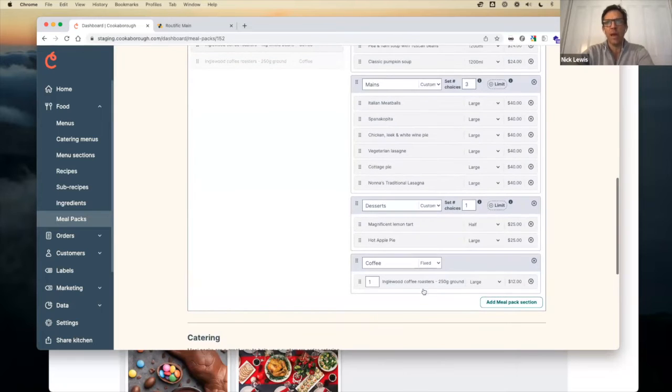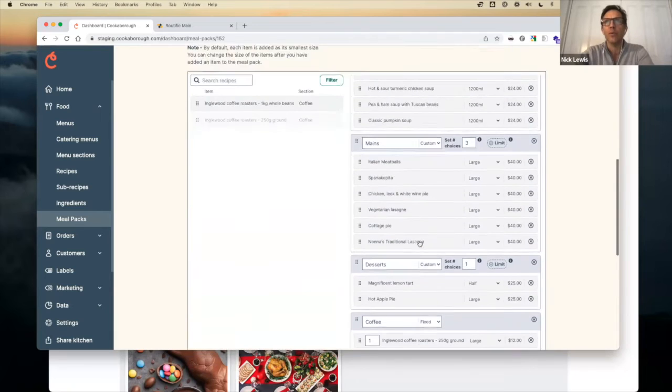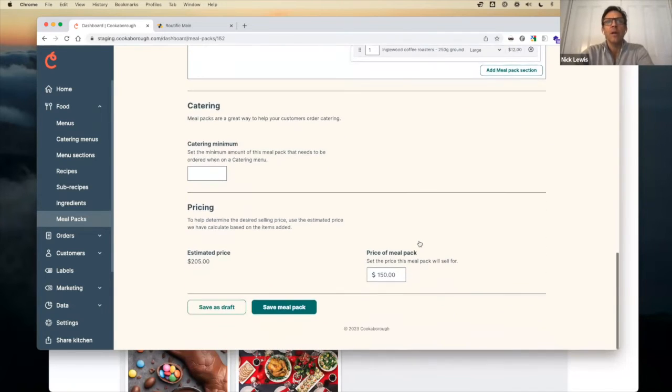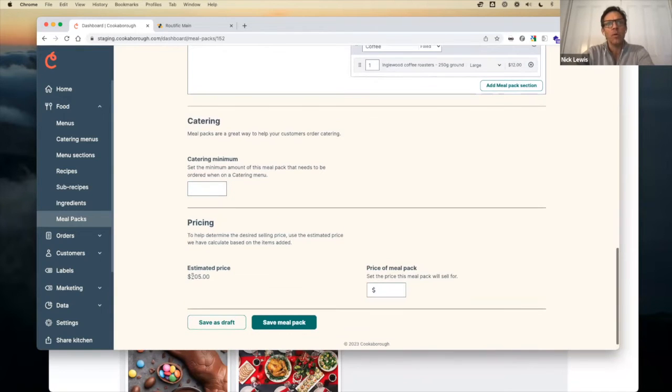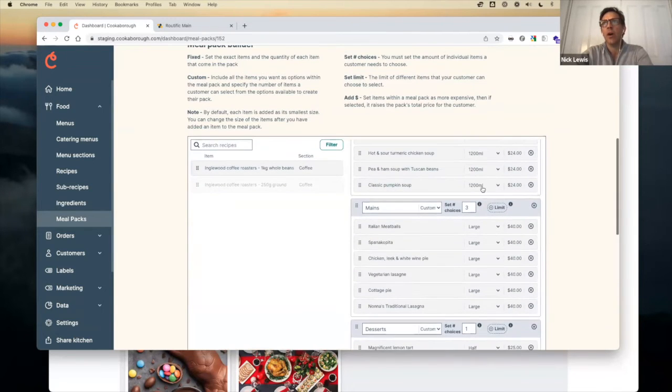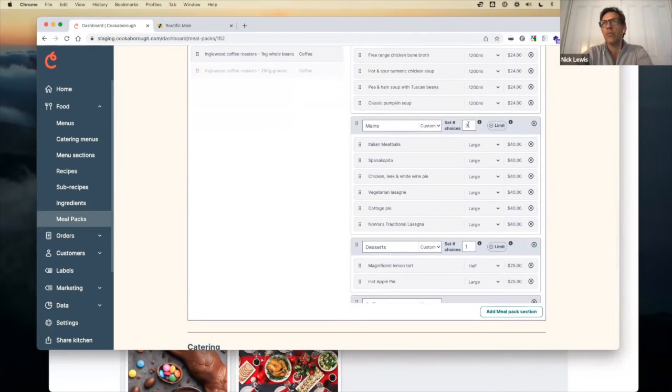I also mentioned that this pack gets 2 lots of dumplings, but just in the spirit of not taking too long to build this, I'll leave the dumplings out. Now, what's happened down here is you'll see that I had put this price in earlier. So when you first come in, it'll be 0 price there. What's happened here is the system is estimating the price. And the way it's estimating the price is it's going 2 soups here based on the price of these soups would be $48. 3 mains would be $120 based on the $40 per meal.